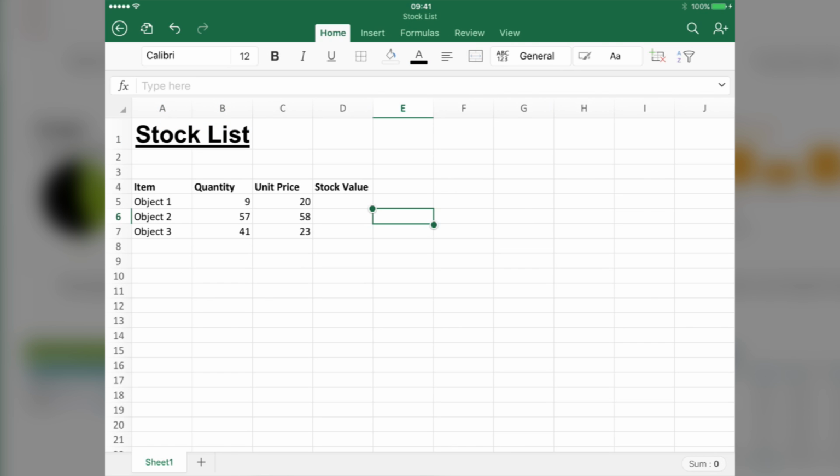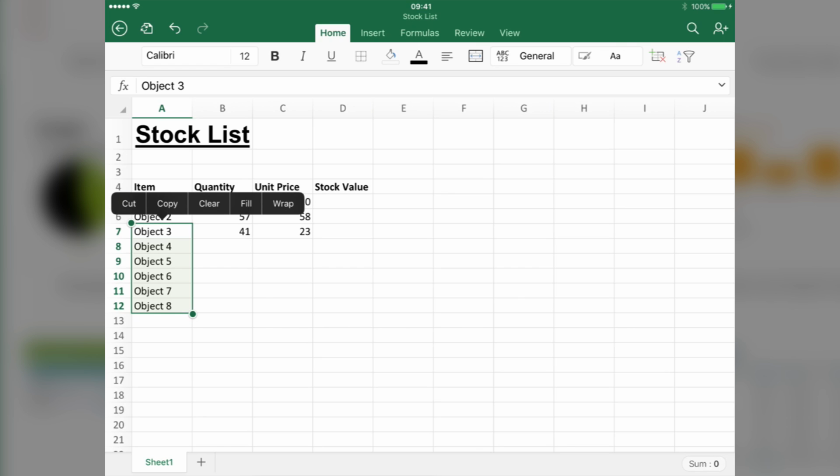Okay, I've skipped ahead a little and input some data for us to work with in the tutorial. Nothing fancy, just some text and numbers without any formulas. Now you'll notice that in my first column I have a list moving in sequence, Object 1, Object 2 and Object 3. Instead of typing these manually each time, you can use the Fill option to populate the remaining cells in sequence. Tap the last cell in the list, then tap it again, choose Fill. You'll see two arrows appear on the cell, one pointing to the right, another pointing down. I'm going to drag the down arrow to give me another 5 objects in the list.